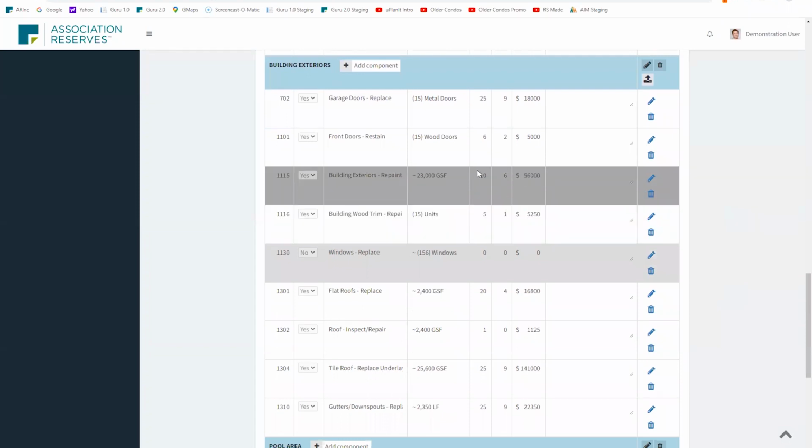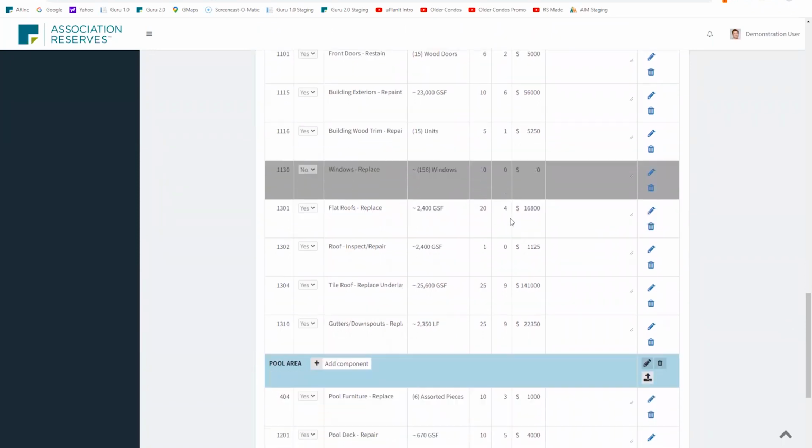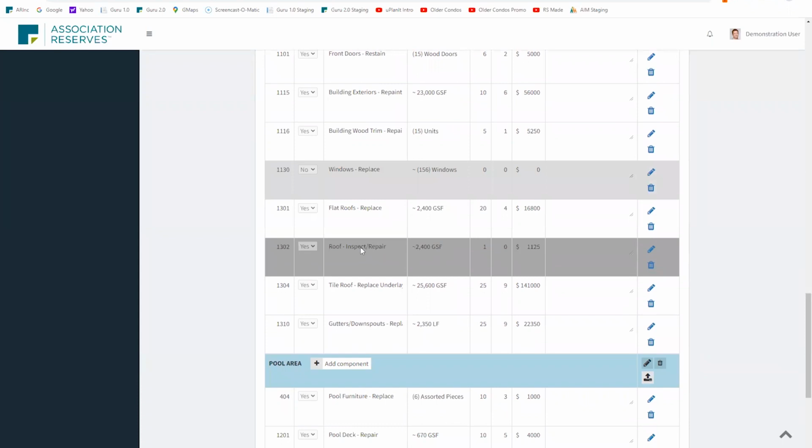Yes, we call this logical cycling, where we're painting the wood every 5 years and the building every 10. So every other time you paint the wood trim, you get to paint the building exteriors. And then the roof inspection. This is one of those projects, I believe at this association, where the threshold of significance was $1,000. So this being a project expected over $1,000, they wanted to pay this from reserve. So this is one check once a year. They pay the roofer to do a significant preventive maintenance walkthrough of the property.